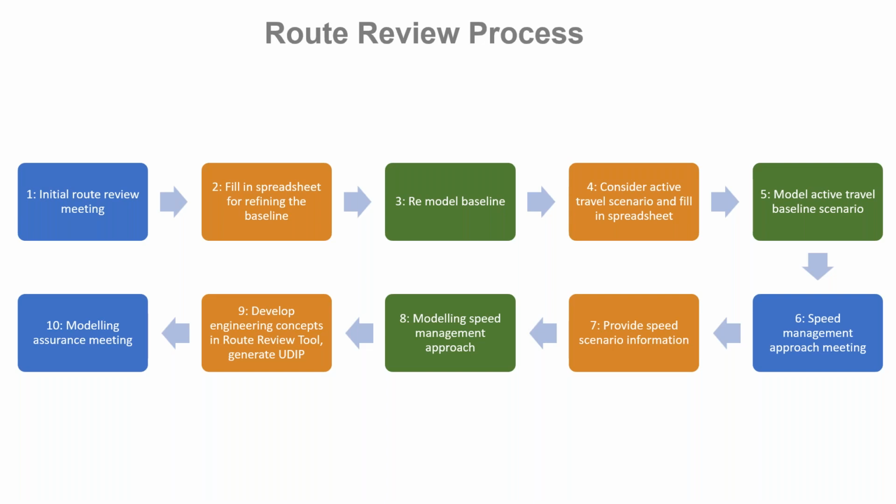So if you change a speed limit, reduce it by 10 miles an hour or 10 kilometers an hour, you typically get a change in actual speeds of 2 to 3 kilometers or miles per hour. So we will model a smaller impact on actual speeds than the full speed limit change, if that makes sense. And then if you pair that with average speed cameras, for example, which are really, really good at getting compliance perfect, then we'd model the full impact of the speed limit change down to the actual speed limit, because we know you're going to get good compliance.